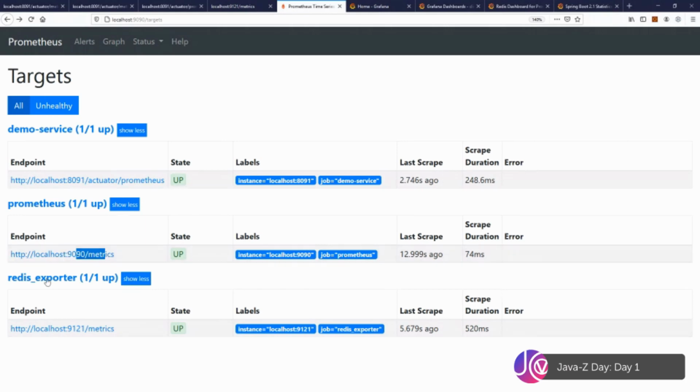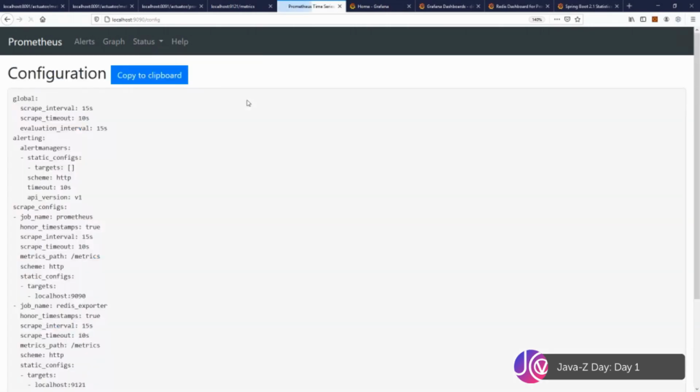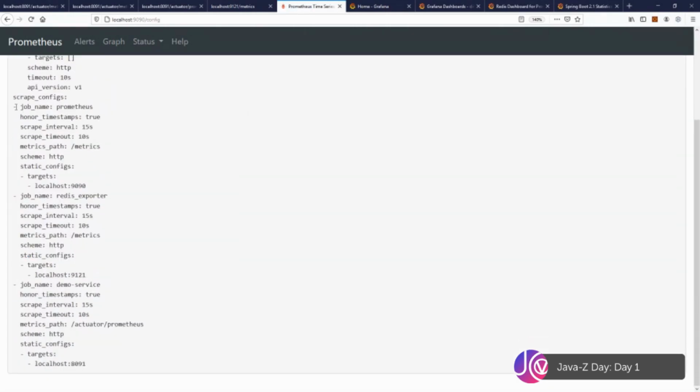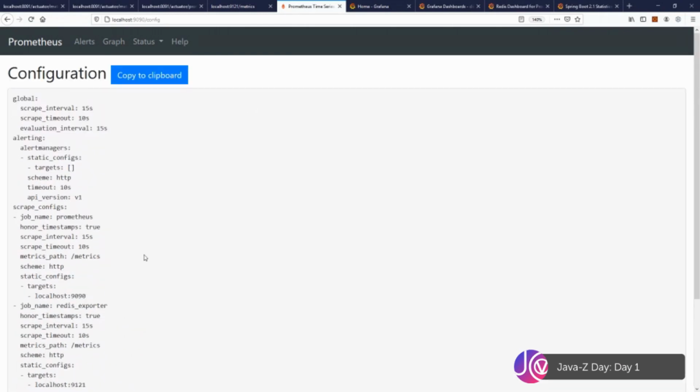There is also a Redis exporter as a target to scrape data from the Redis exporter. And those targets I've added by editing a very simple configuration file. It's just a text file where we can easily add new targets.